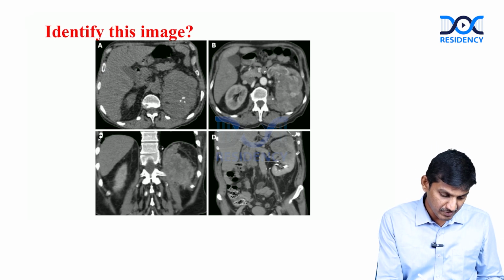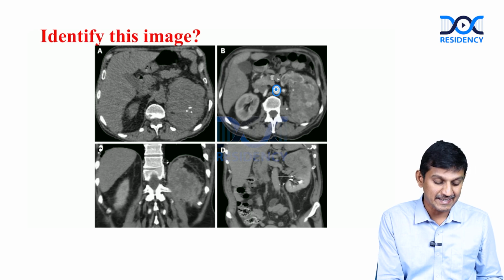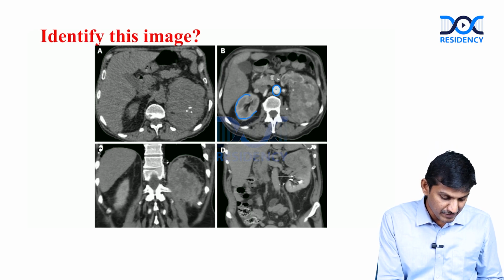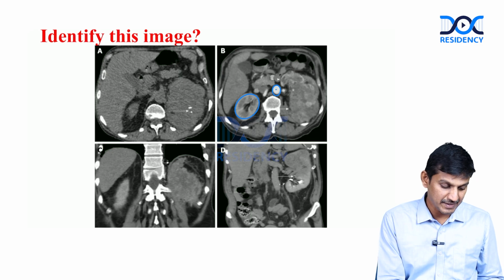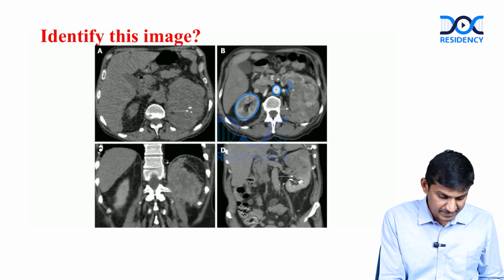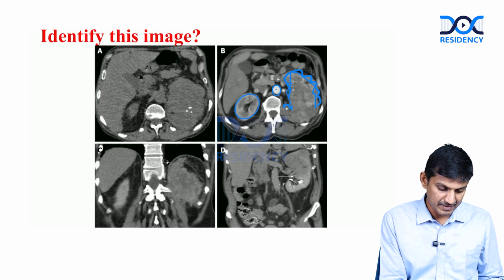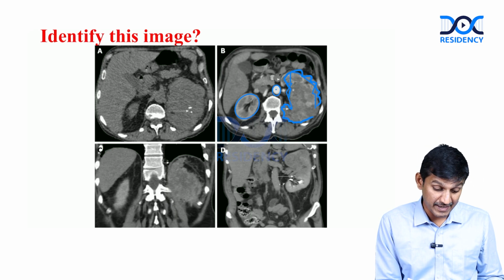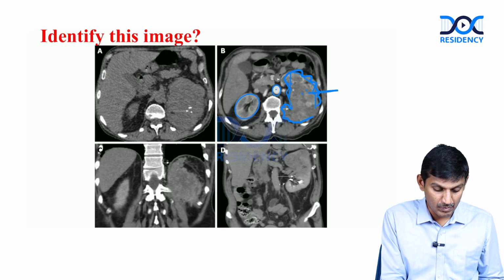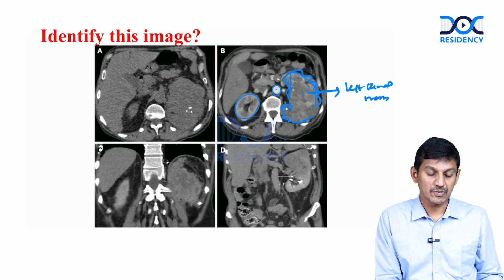If you look closely at these kinds of images, you tend to see one structure which is opacified, white in color. So this is probably an arterial phase. Also, the kidneys are well opacified, probably in the corticomedullary phase. And here there is a heterogeneously enhancing mass lesion in the left kidney. So probably we are dealing with a left renal mass. That is how you have to identify.